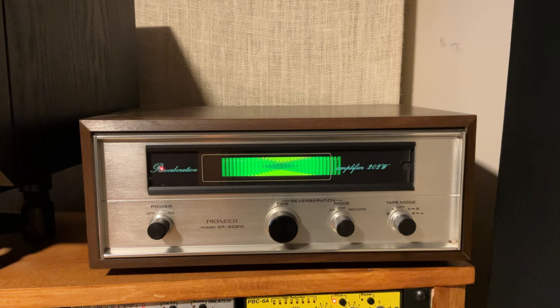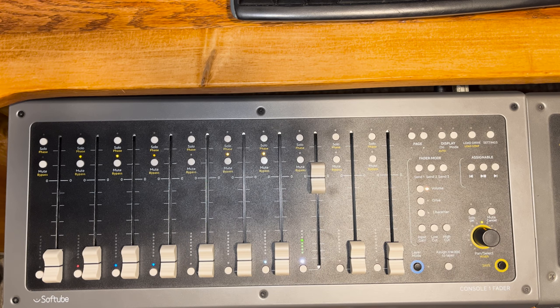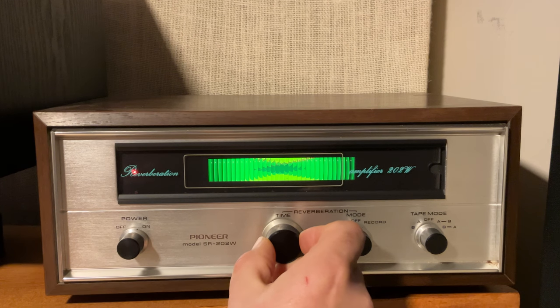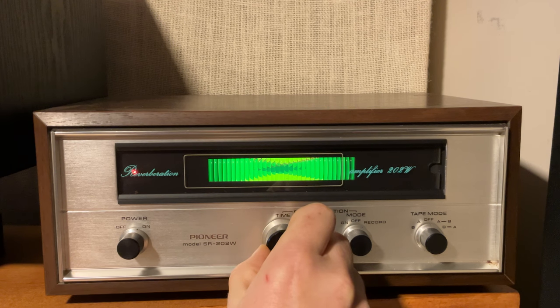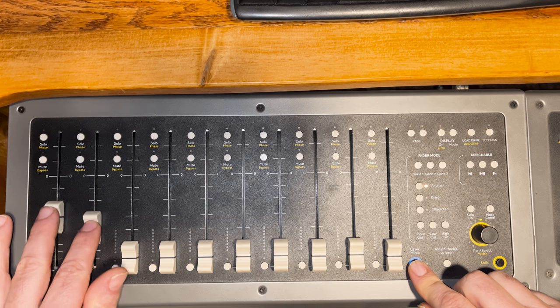As you can hear, the 202 is a spring reverb, but it's not springy like a Grampian or a Fender amp. But this actually sounds pretty good. I think I like it there. Okay, let's bring in the bass and the synth.